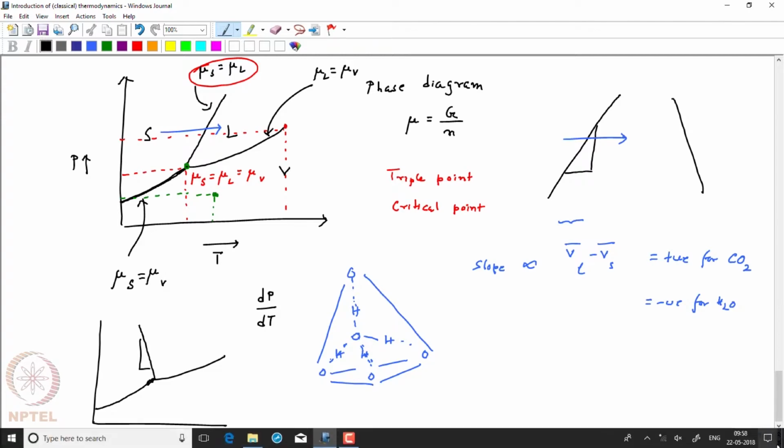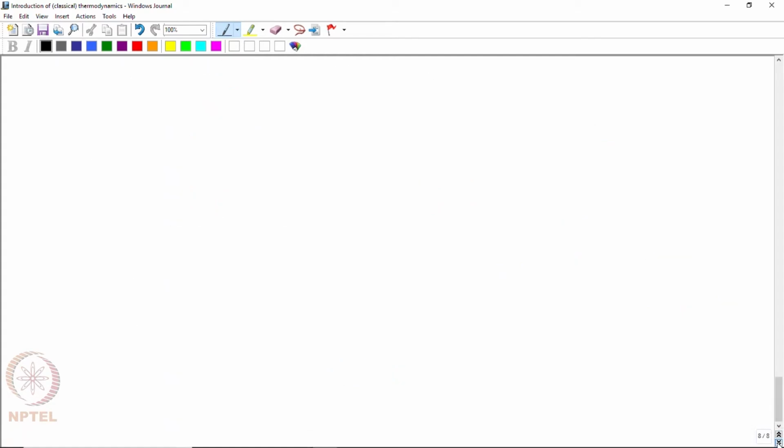Now, the phase diagram will basically tell you at what temperature and pressure combination one particular phase is most stable, and secondly where the phase boundaries exist, and at what temperature and pressure you can actually switch from one phase to the other phase. Now when we talk about these phase diagrams, we actually talk about the slope of this curve, dP/dT, and that is the most important for phase transitions.